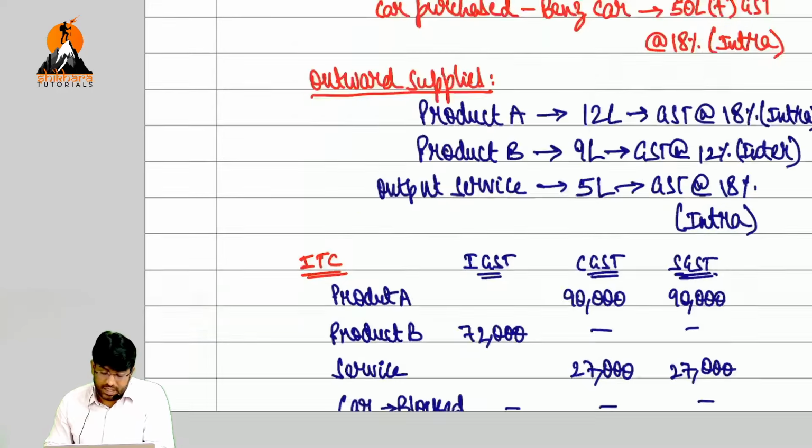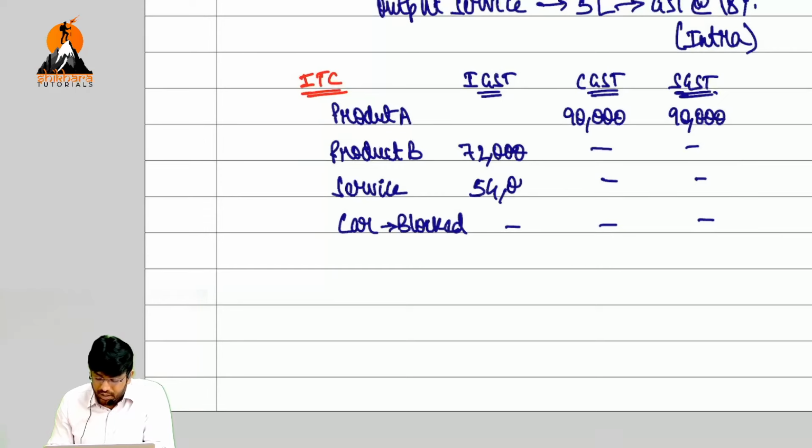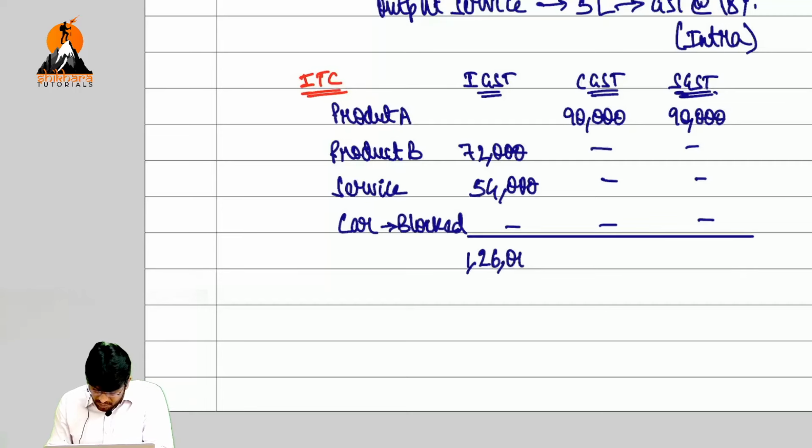How much service I gave? 3 lakhs I gave, no? 3 lakh into 18% is how much? Interstate I gave. Okay, fine. 54,000. Answer rate gone. How can it be the same answer? IGST is different, CGST is different. Whatever money has come to Telangana, if it goes to Haryana, it's not okay. Overall is not acceptable. Tax also should match. Correct? No, sir. Overall is correct only. Obviously, I know that. How much? 1,26,000.